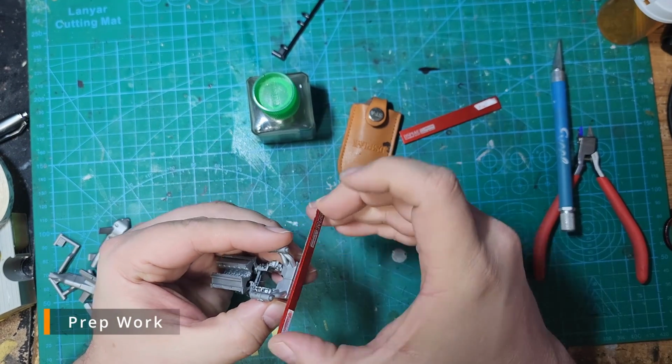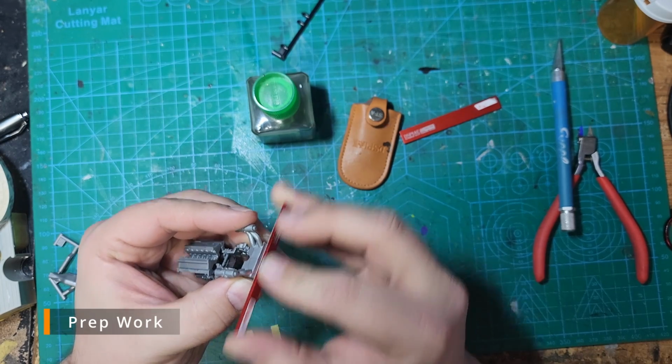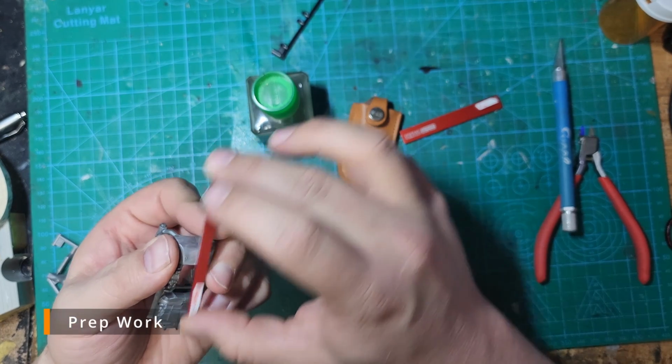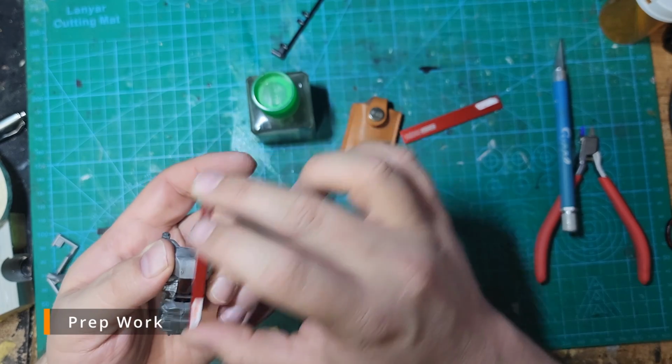Now you could go through and try to fill and sand all of the seams all the way around the engine block. Really don't. Just don't. When the engine is fully assembled and the car is assembled around it, absolutely none of these seams can be seen. Save yourself the time and effort.